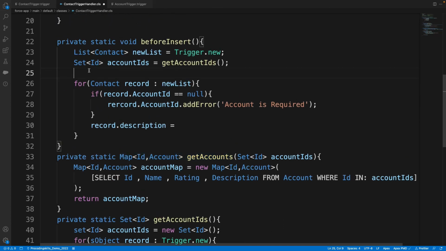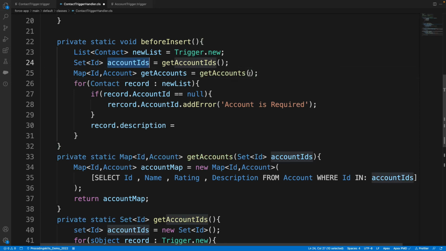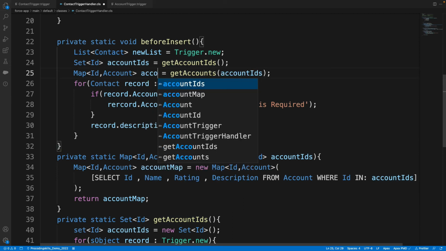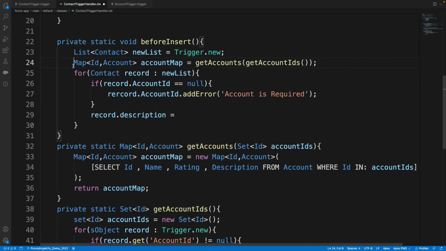So I'll invoke here equal to getAccounts and I need to pass my account IDs, right? Instead of getAccounts, I'll say account map. But now I declared one more variable and then I'm passing. What I can do best, just to keep my memory intact, I can do like this.